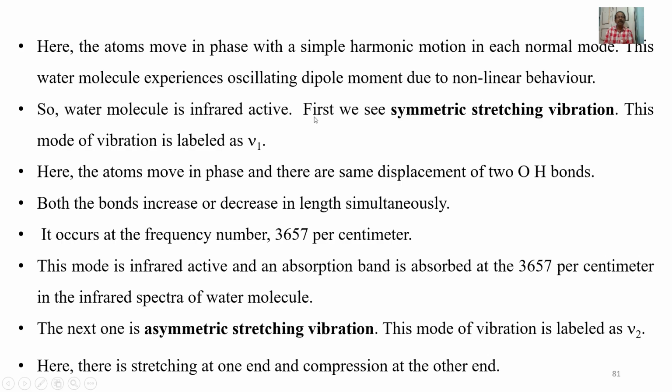First we see the symmetric stretching vibration. This mode of vibration is labeled as ν1. Here the atoms move in phase and there is the same displacement of the two OH bonds. Both the bonds increase or decrease in length simultaneously. It occurs at a frequency of 3657 per centimeter. This mode is infrared active and an absorption band is observed at 3657 per centimeter in the infrared spectra of the water molecule.